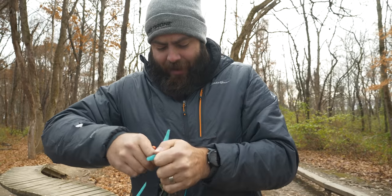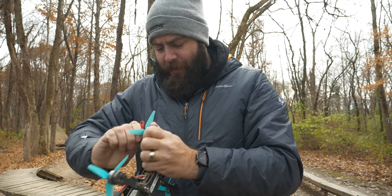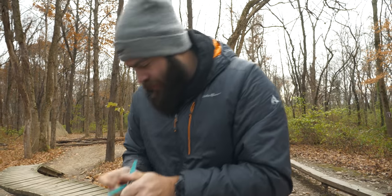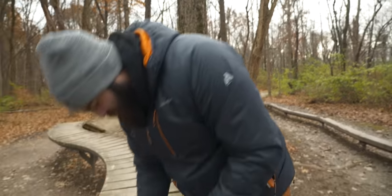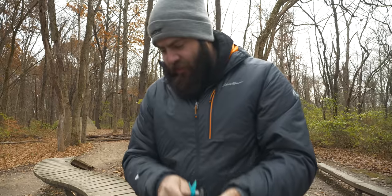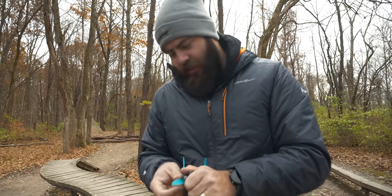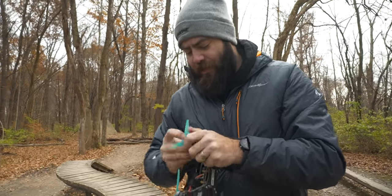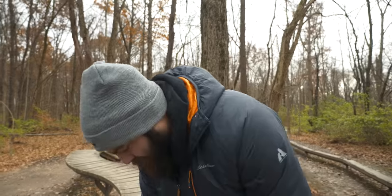So honestly, I can't tell the difference. I think when Winston flies we shouldn't tell him which one we plug in and make him guess which one it is. So what I'm doing is swapping these blue props to the back of the other drone so that Winston cannot tell which drone is which. He's going to fly them and decide which camera he's looking through. I'll make sure all the settings are identical, and the only thing that he should be able to tell the difference on is picture. Are you ready for your test, sir?